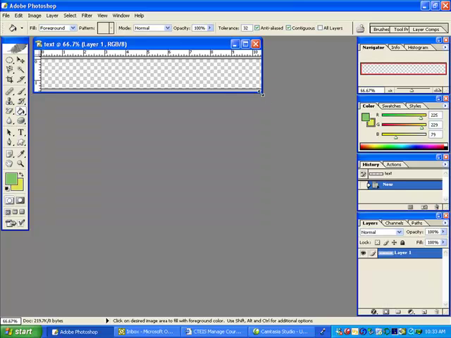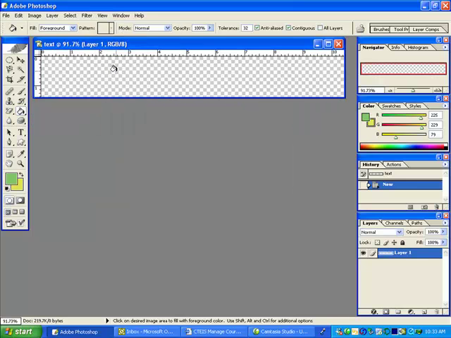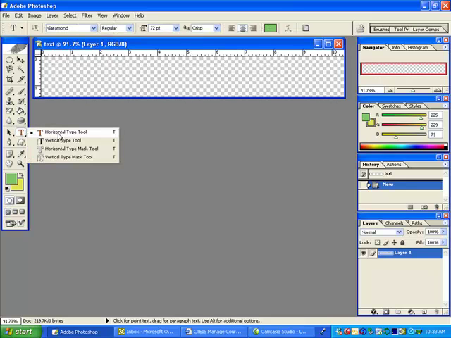Now we have here, I'm just going to resize the window. We could also say just view fit on screen. That's the easy way to do it too. First off, we're going to grab our horizontal type tool. The type tool is what the little T is. It looks like text. If you press and hold it, notice you have different options. You can do horizontal, vertical, horizontal type mask, which is cool, and vertical type mask. If you're interested, ask me and I'll show you the horizontal type mask. Now the horizontal type tool was one we're going to choose for today.